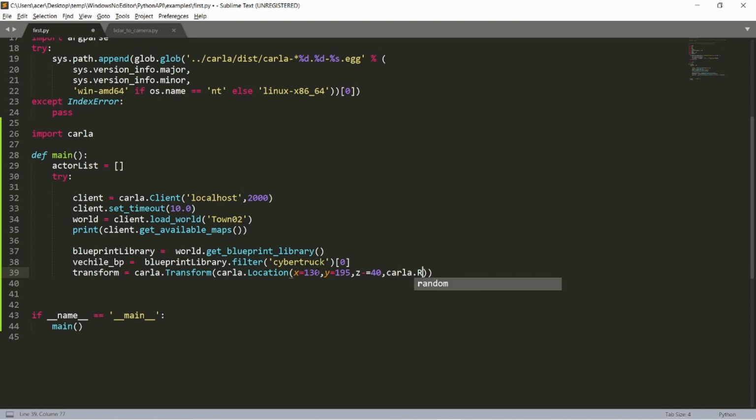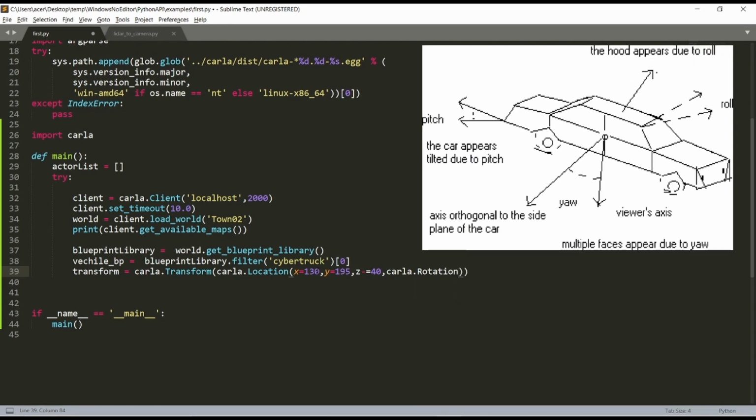Carla dot rotation for y is basically the angle between the direction you're moving versus the perpendicular. How can you imagine it? I will just drop a pic here of y so you can understand what is y equal 180.